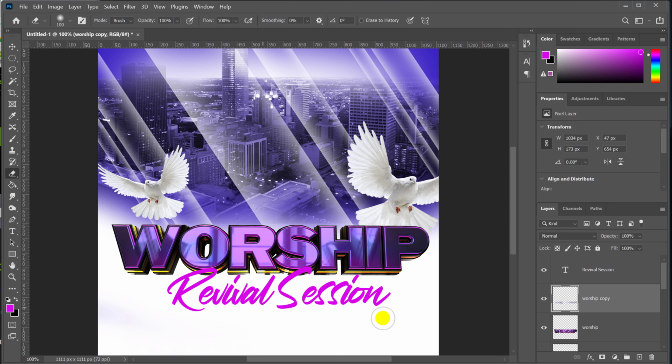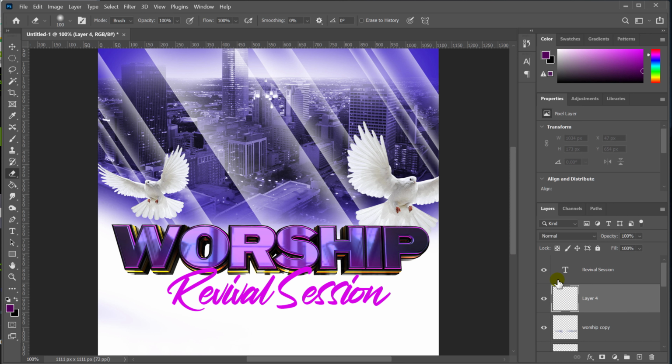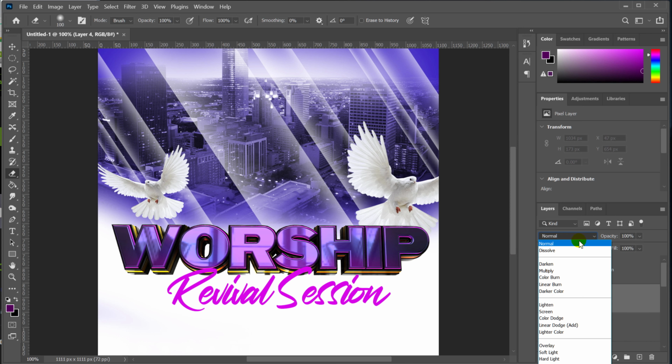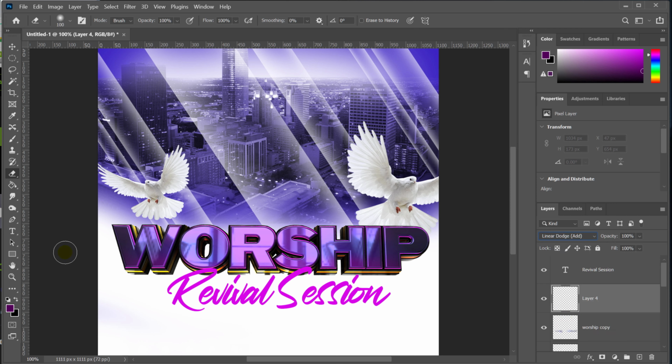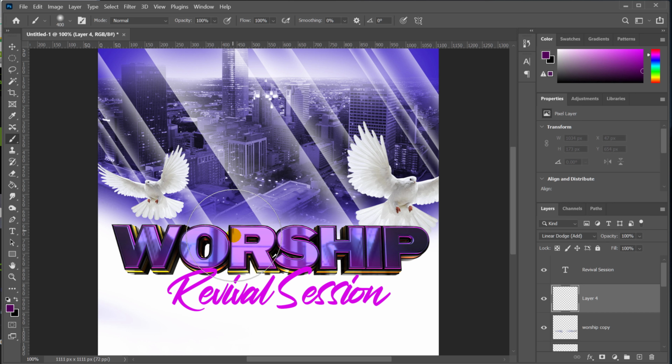Okay, so now that we got the blue and that, let's go in here. We create a layer above, and let's go ahead and bloom or do some highlights. We're going to change the color mode to linear dodge, and we're going to paint inside there, not the eraser, but the brush. Let's make sure we've got the soft round. Flip it down, put some glows in there, pow, right there.